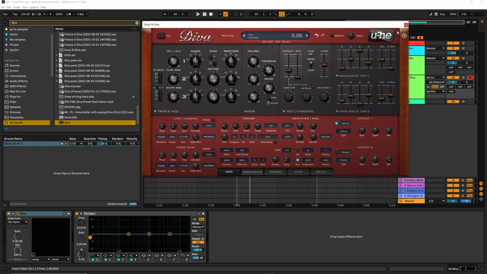So now we need to go to... Oh, sorry, yeah. Another thing is that the velocity and the key tracking is modifying how the sound reacts. So if we go up and down the keyboard, that's going to open the cutoff filter more and close it more. And if I play harder, the envelopes are a little bit more aggressive because they are reacting to it. So it's velocity sensitive, which is good. That's what we want. All right, cool.